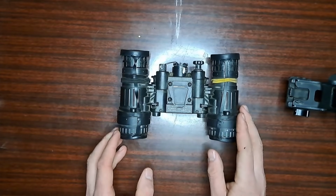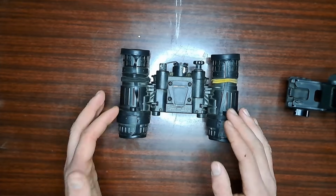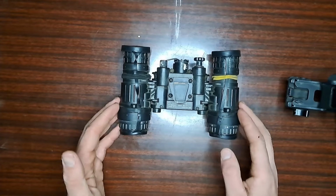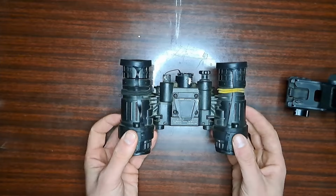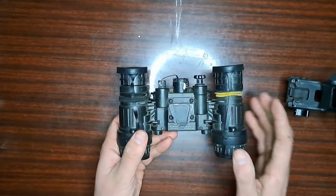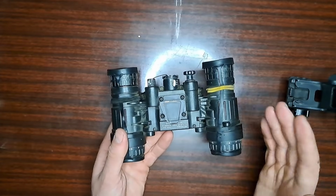So, all things considered, we believe that inside are generation 3 tubes, but in green phosphor, not in white phosphor. Firstly, I felt a little bit cheated, because white phosphor is generally preferred over green phosphor, but our drivers told me that it's actually much easier to drive a car with green phosphor glasses. It has something to do with looking through the glass, so drivers prefer green phosphor, at least in our unit.